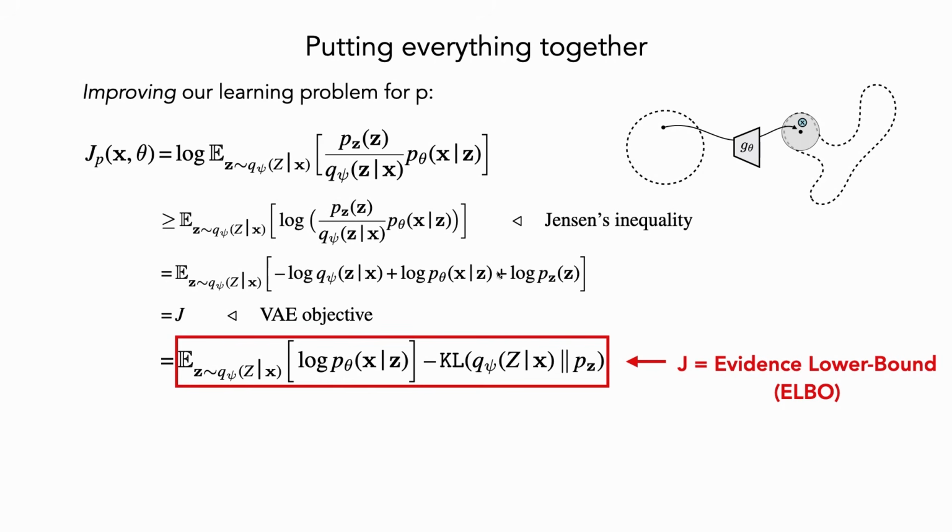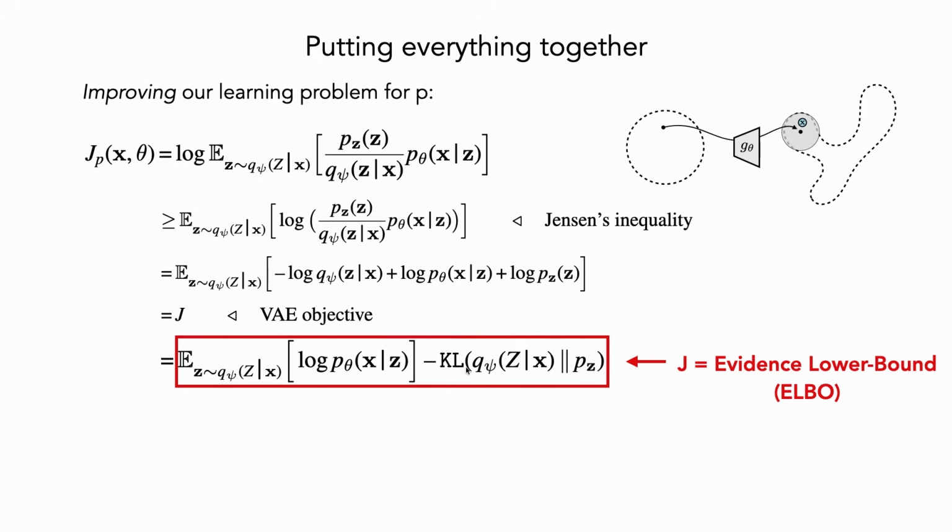So we're going to have an unbiased estimator of the lower bound. We can maximize the lower bound on the likelihood the model applies to the data, and this will learn a model that places high likelihood on the data. Maximizing a lower bound will increase my objective J. This is the evidence that the model provides for the data. Don't worry about the name too much, it's called the evidence lower bound, or ELBO, just terminology.